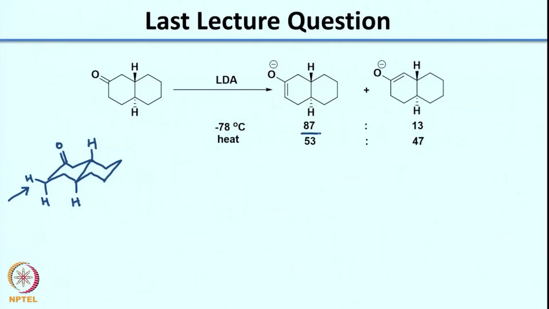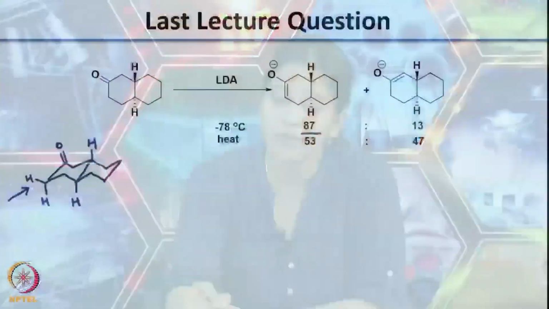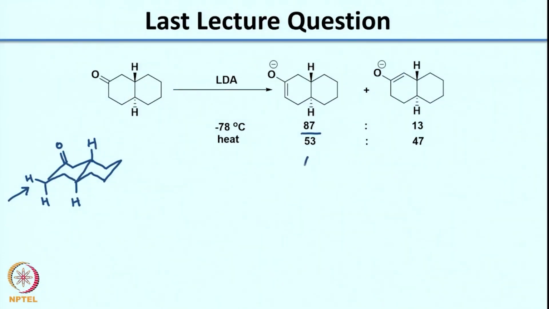Now, in the other cases, what we had seen is that if you do the reaction under thermodynamic control, essentially what you are doing is letting the reaction go to equilibrium and one product is favored. But in this case, if I compare both of these enolates, if I call this enolate A and enolate B, the stability of both is almost comparable. So, even when I heat this reaction, I do not see formation of one major enolate. What I see is almost a 50-50 mixture of both, because you are now making both these accessible. So, the kinetic control is lost and there is no thermodynamic control.